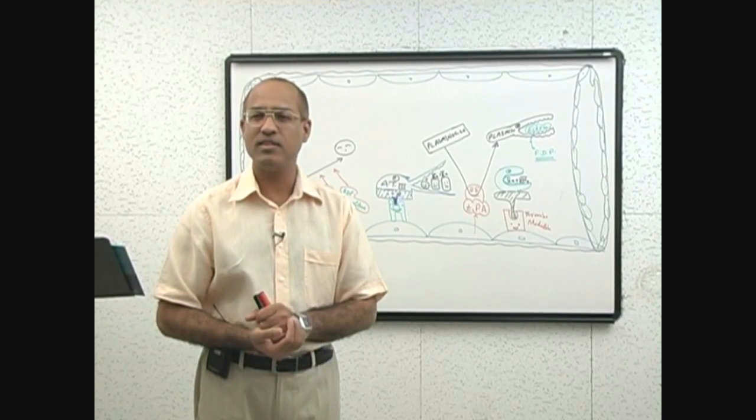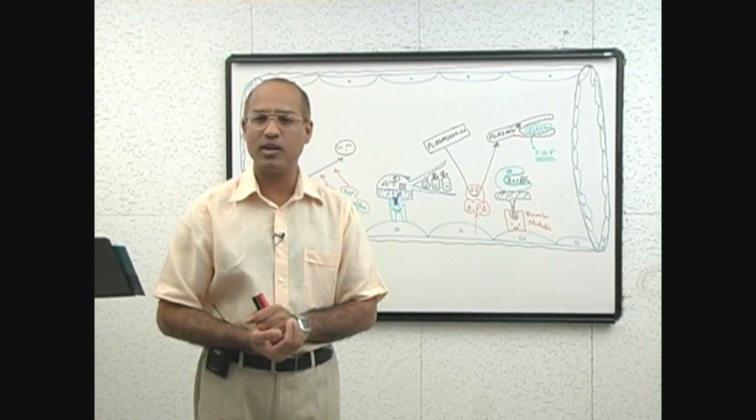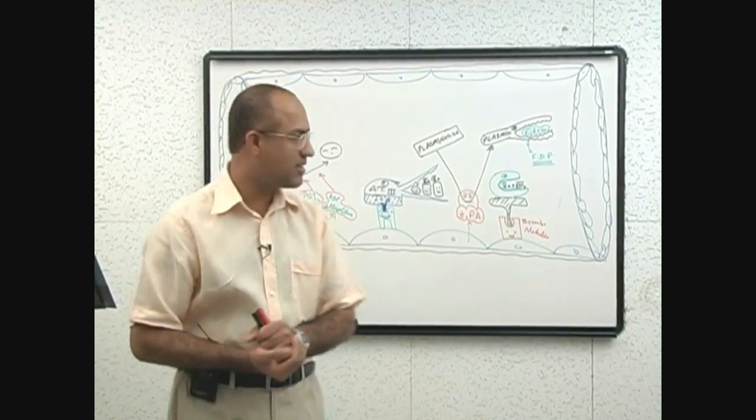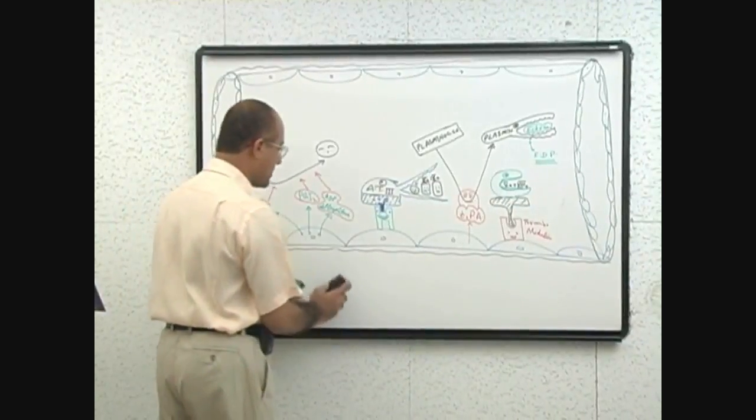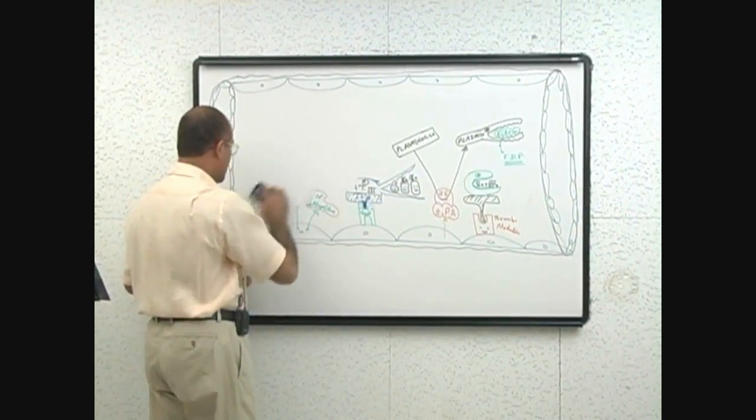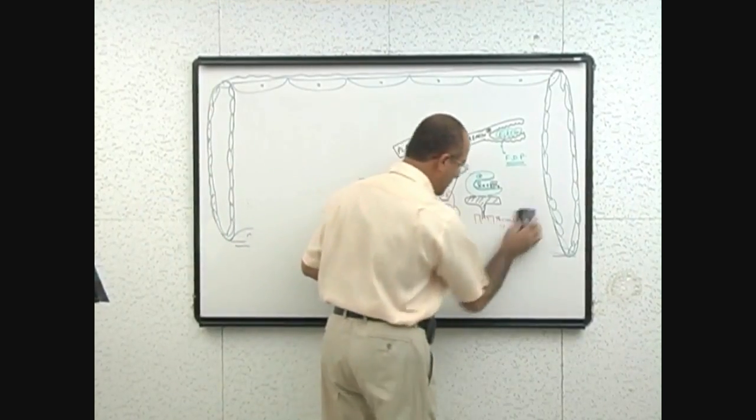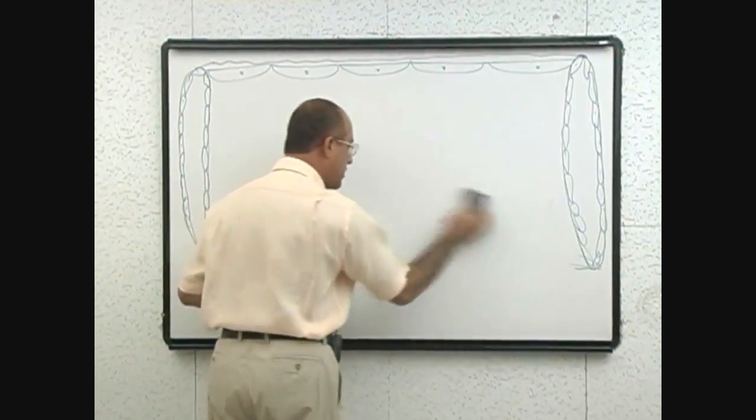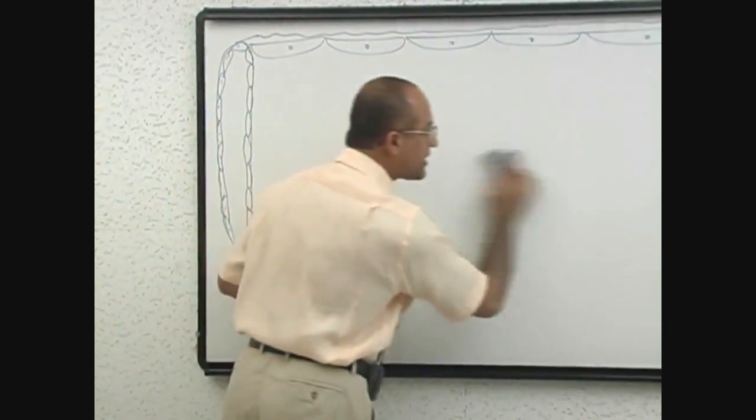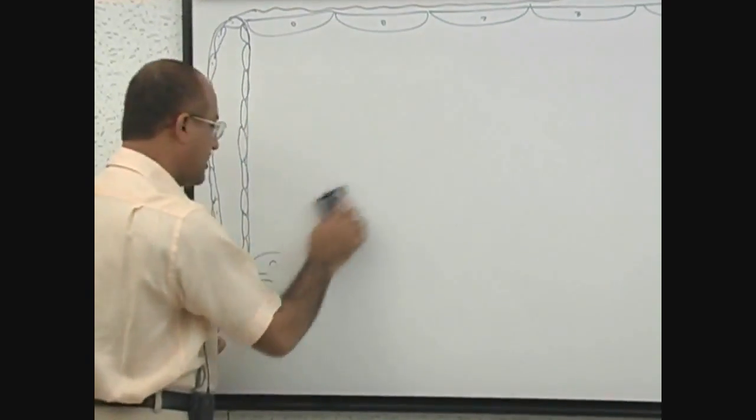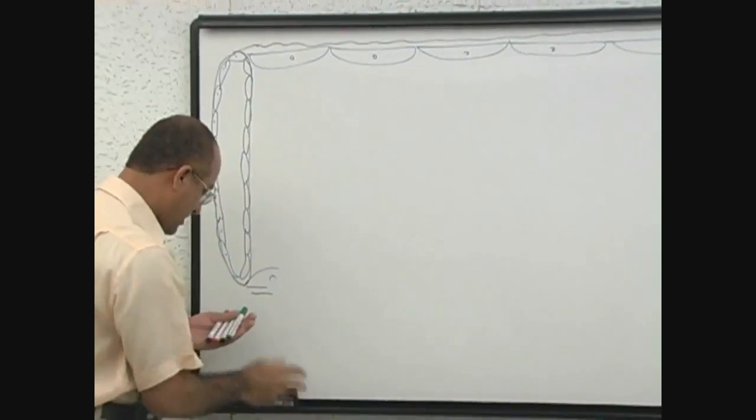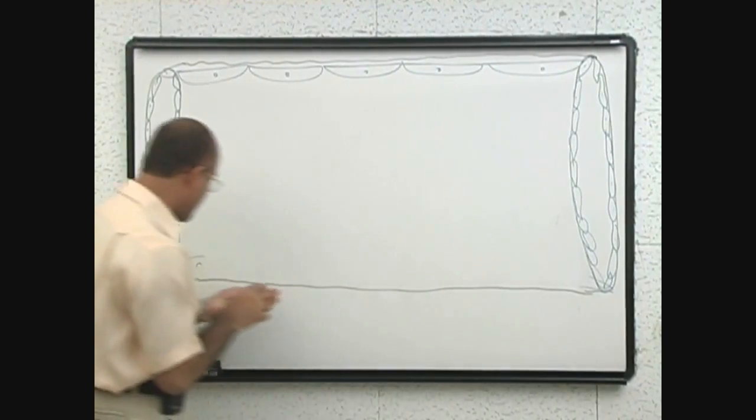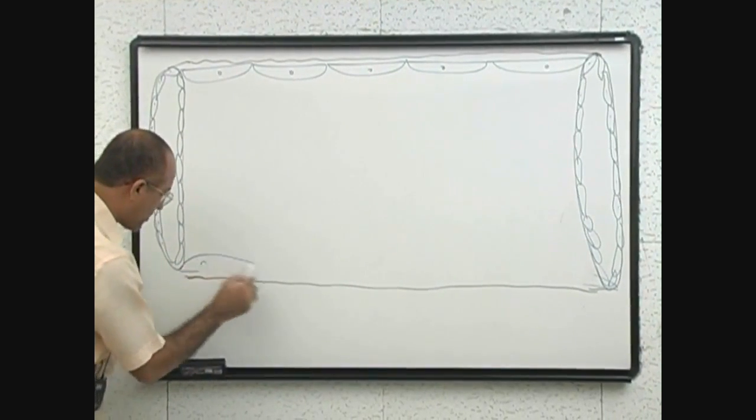So there are so many things which injure the endothelial cell, and good doctors should know how the injured endothelial cells behave. Now we will talk about that. If someone asks you, when any point in the vascular system is injured, what happens? Now we are going to talk about what really happens if endothelial cells are injured.